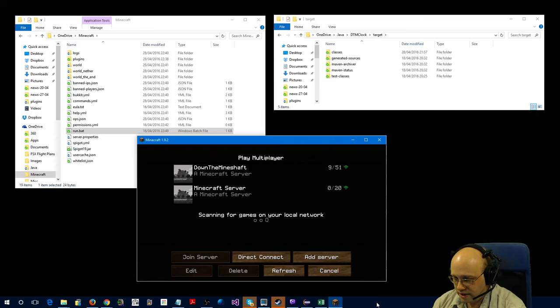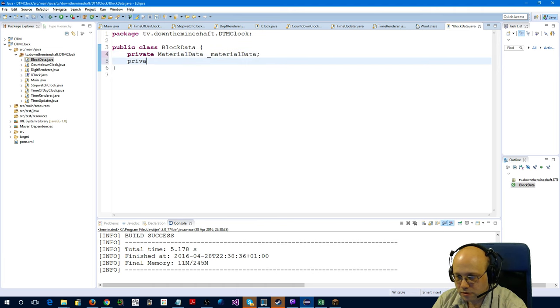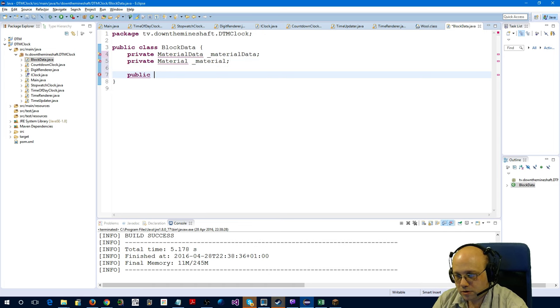We got there. Right, so in here I want a material data, private material block data, material data.